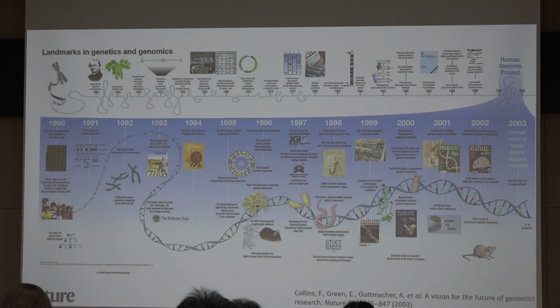If we take a look at the last decade of the 20th century and the first years of this century, we had a big landmark, which is the report of the first draft of the human genome. That was a strategy that cost a lot of money and a lot of effort, but in the end it gave us one of the most amazing stories ever, which is the biography of our species. For the first time we could look at the genes and ask evolutionary questions, and also about adaptation. We could ask history of these genes. So it was quite a landmark to get to this point.